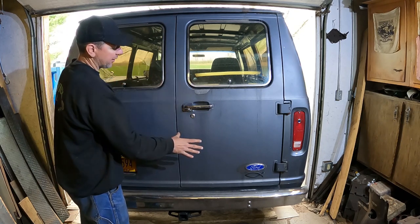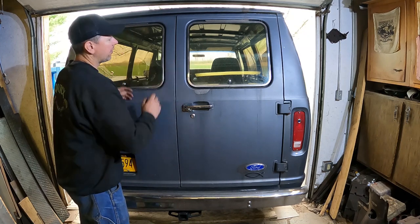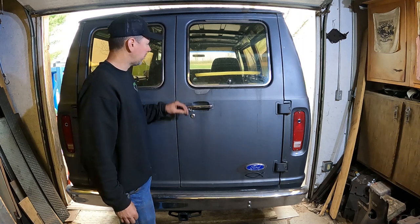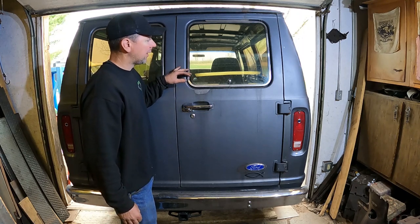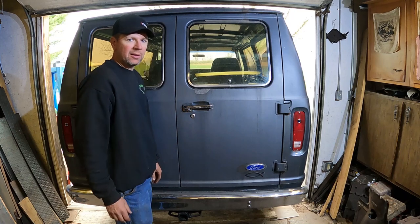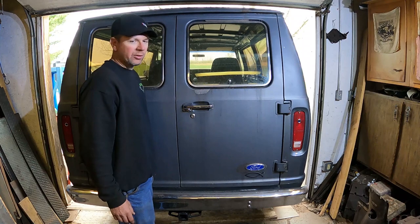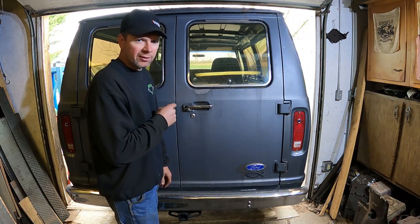I have a ladder I think I'm going to hold off on. And then I got window louvers, but the temperature has dropped down where I don't think it's warm enough for me to put the louvers on because they use adhesive. And it's got to be between 65 and 80 degrees, and it's not that out today. It's like 50. So I'm not going to put the louvers on, but I'm going to show you what they look like here in a second. Hold on a second.